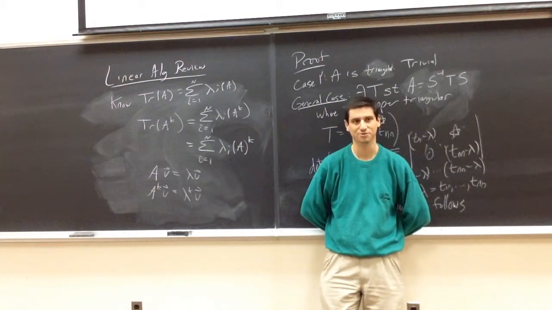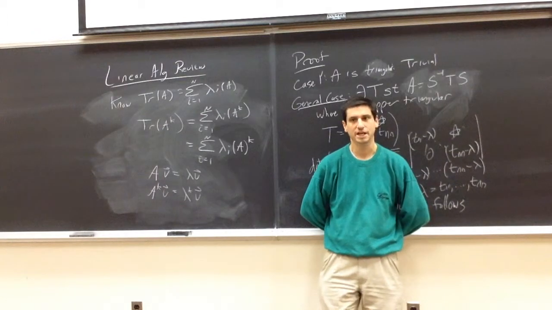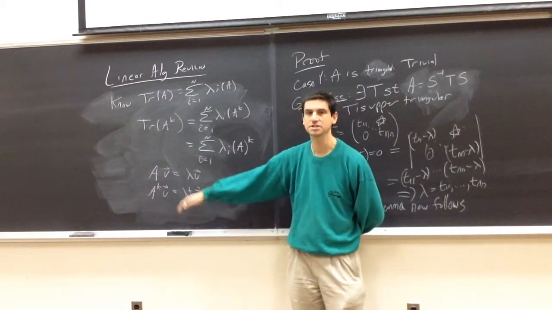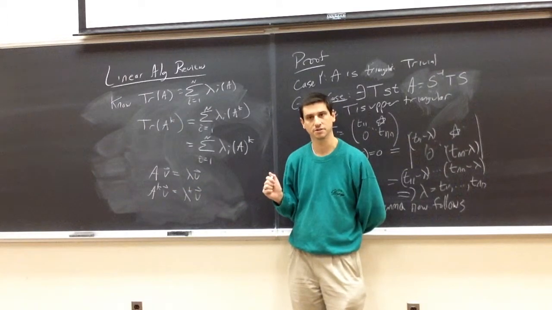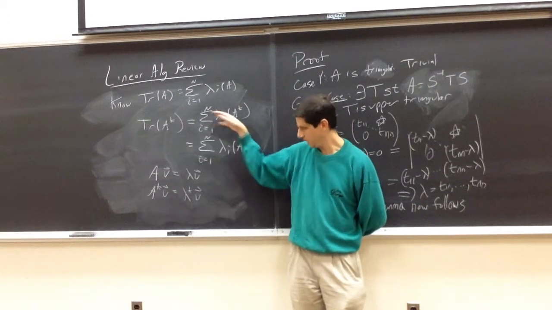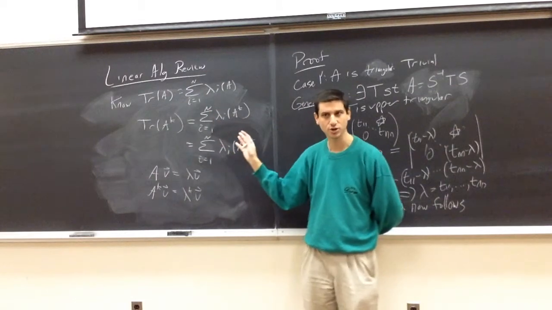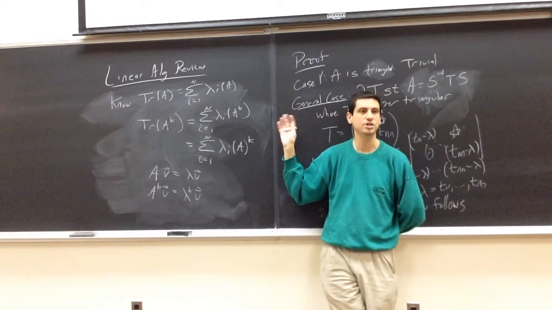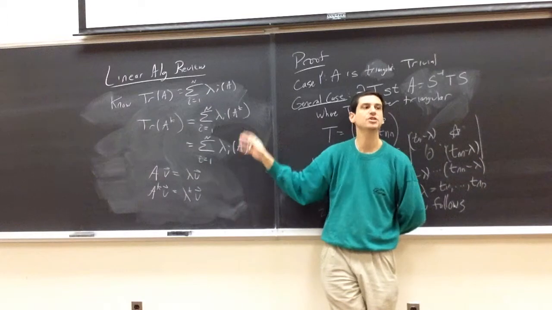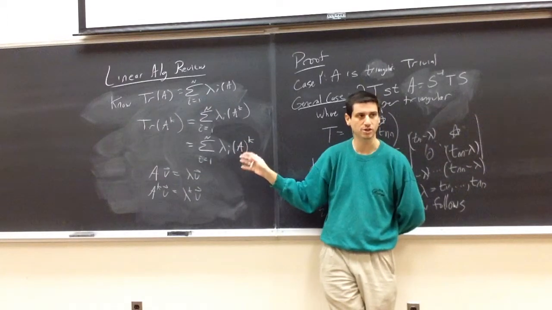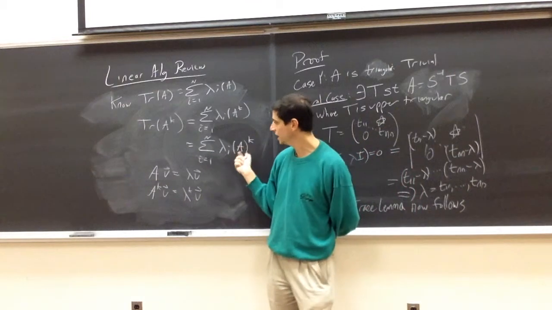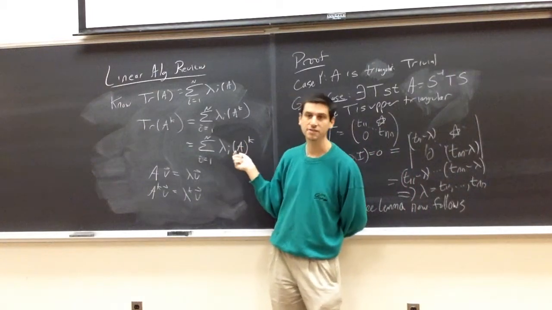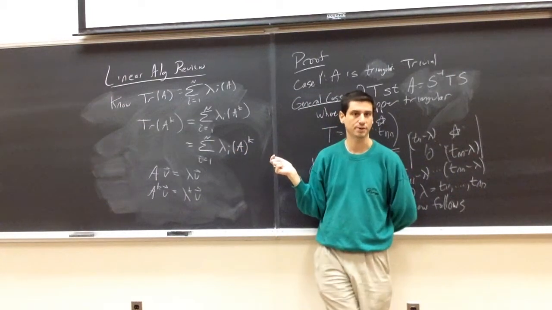This is not a proof. If the eigenvalues are all distinct, this is fine. But what if the eigenvalues are not distinct? Now again, everything works out properly. This is what goes on. But I just want you to be aware of what you need to prove. And so for something like this, you actually do have to do a little bit of work. This is a really good exercise if you want to check your linear algebra: to prove that the eigenvalues of A to the k are the eigenvalues of A raised to the kth power.